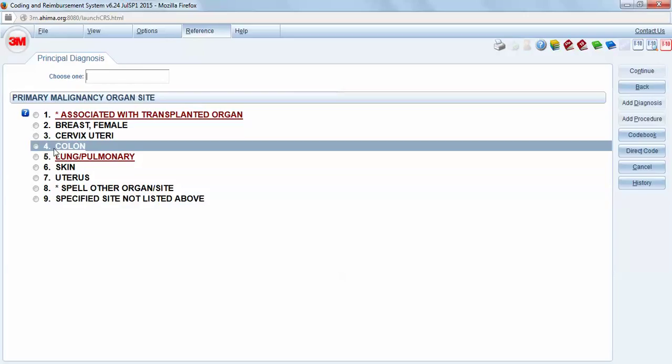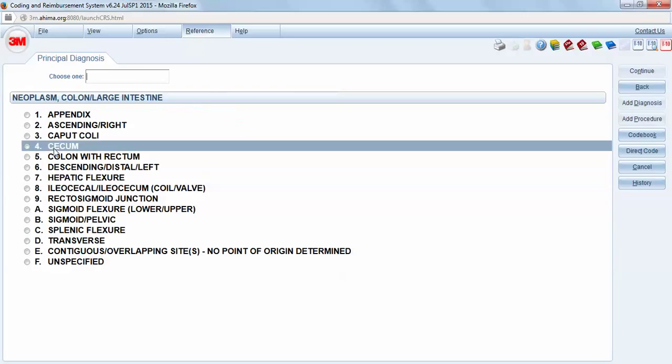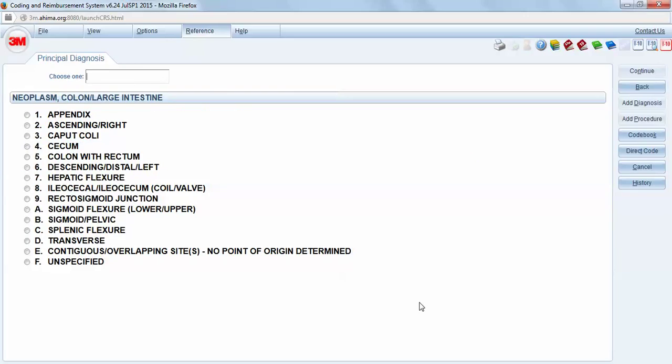We're going to click 4. Then we're going to get even more specific. Okay, so we know it's the colon. Where in the colon? All right. And we know that it's in the sigmoid. If you'll notice, there are 2 for sigmoid.